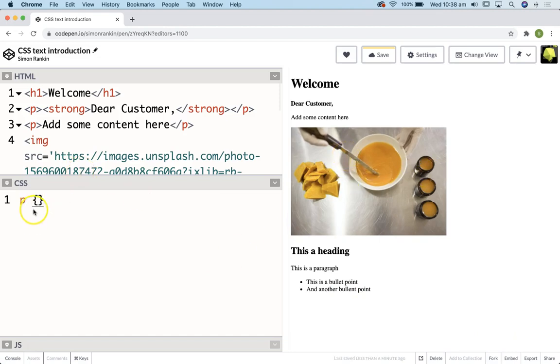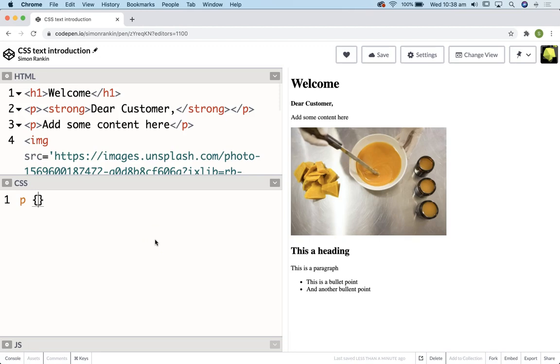The element that we've targeted here, this P, is the selector, and so that selects the HTML elements. The information that I put inside these curly brackets is called our declaration, or our style declaration.